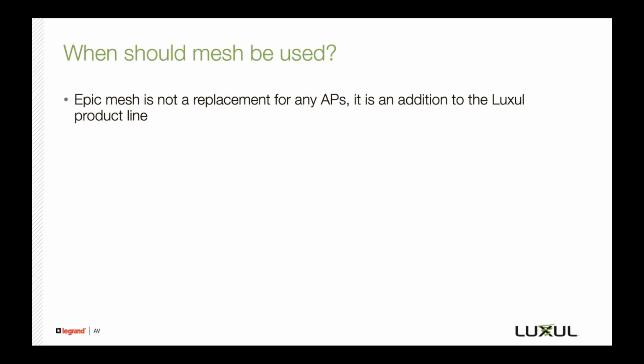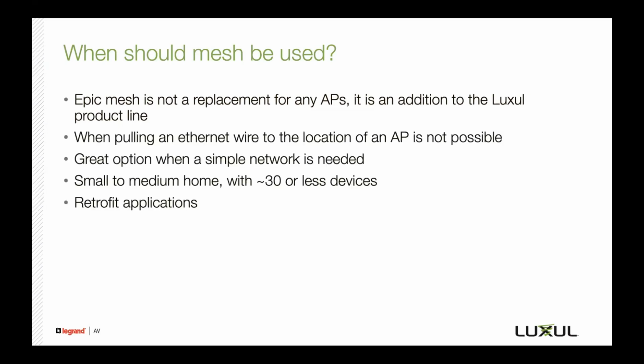So when are some times when mesh is appropriate? Well, certainly the big one is when you cannot get an Ethernet wire to the location of where you need to put something. And this, of course, is multiple applications. Maybe it's a completely finished home and you can't fish through the walls. Maybe it's a lath and plaster wall. Maybe it's a couple of different floors away. Who knows? But for whatever reason, you cannot retrofit a wire there, and that's perfectly acceptable.